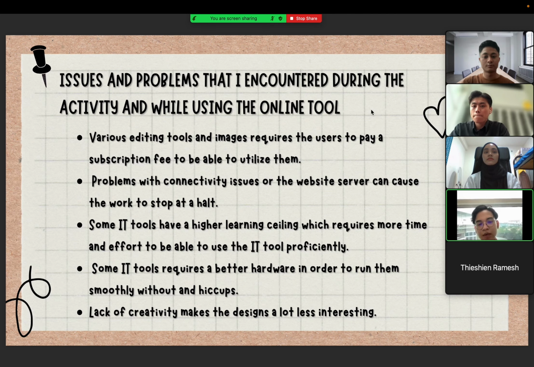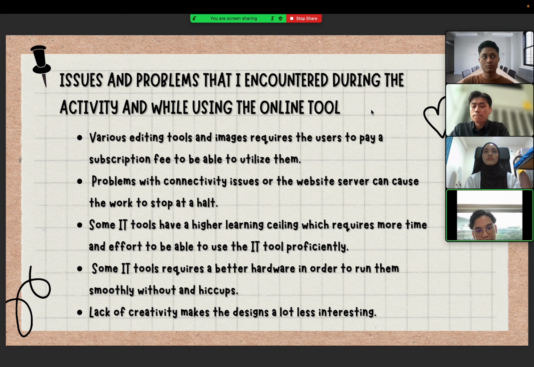For the issues and problems that I have encountered during the activity while using the online tool, various editing tools and images require the users to pay a subscription fee to be able to utilize them. And then the next problem, connectivity issues or the website server can cause the work to stop at a halt.